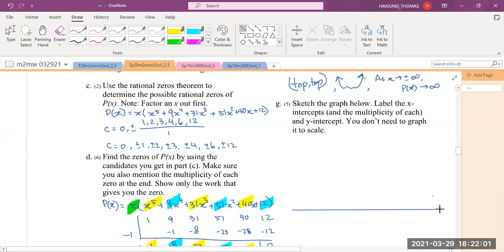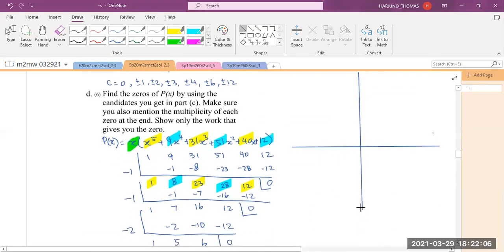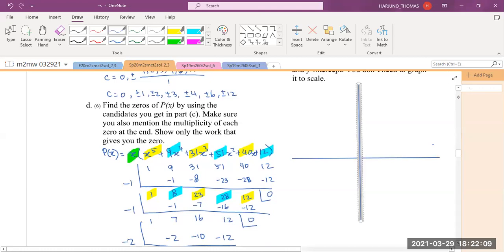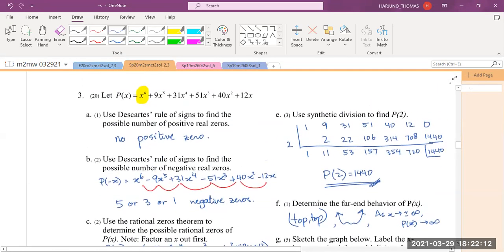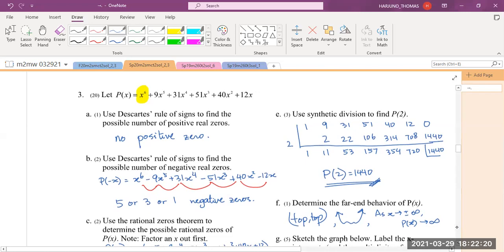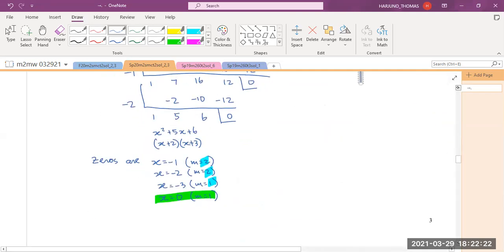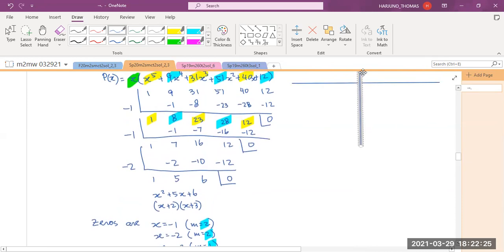Now sketch the graph. It's nice that this is degree of 6. The nice thing here is that this question is on the easy side, because we get one of the zeros, x equals 0. That's easy. And -1 is a zero with multiplicity of 2. So together with x equals 0, we have only degree of 3. All you need is to find one of the zeros such that it becomes degree of 2, that it's easy for us to kill.